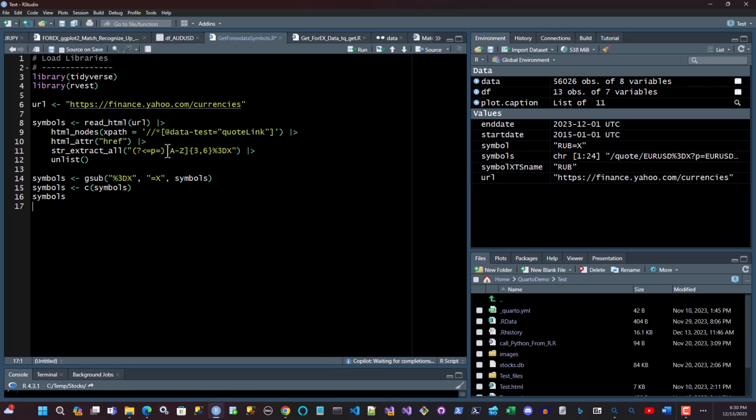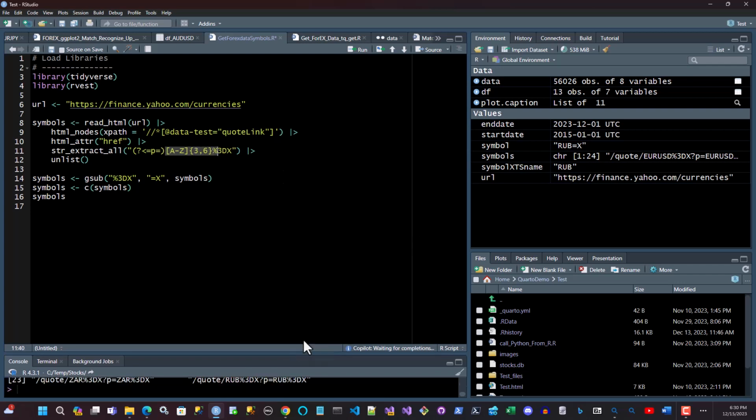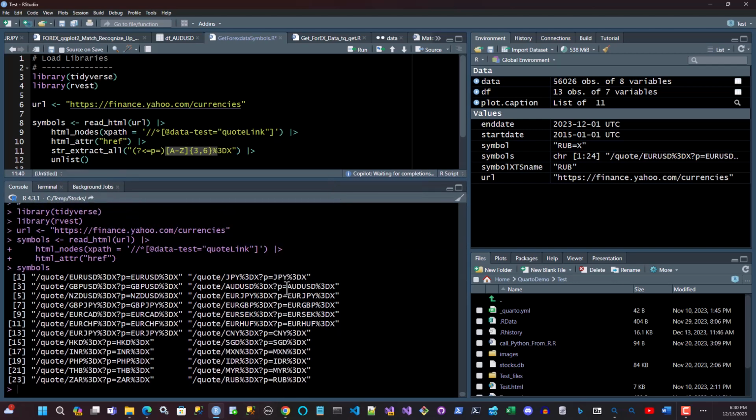And what I'm looking for is any letter between A and Z, uppercase, that is between 3 and 6 letters. If you look down here, you get 6 letters, but here you get 3 letters, and you also have this 3DX, as you can see, percentage. That's exactly what this regular expression is doing.